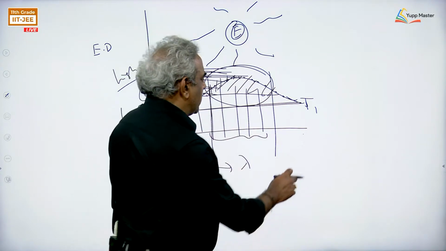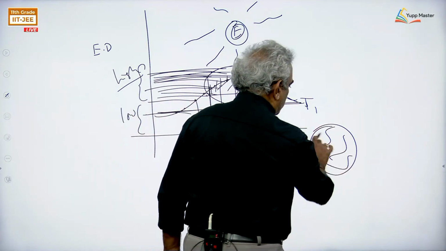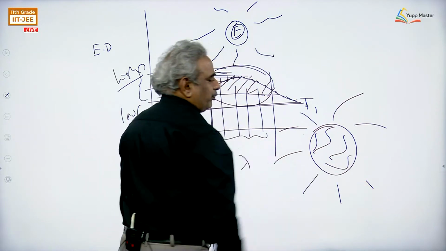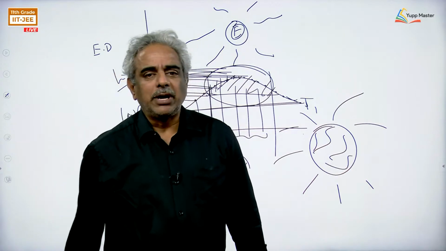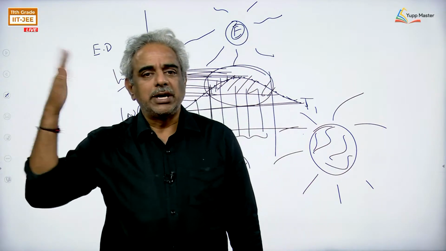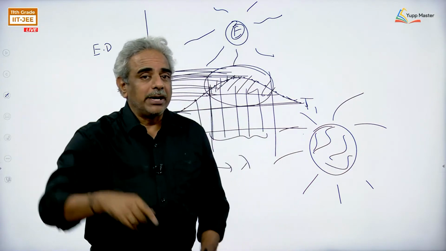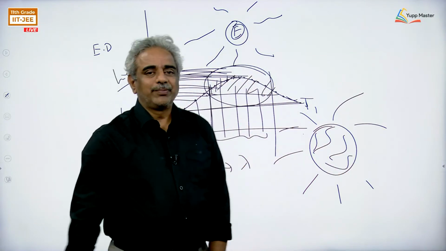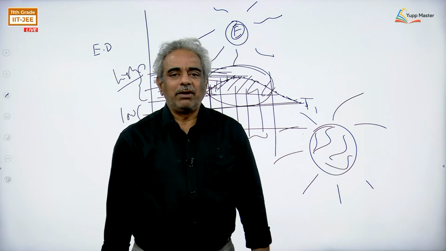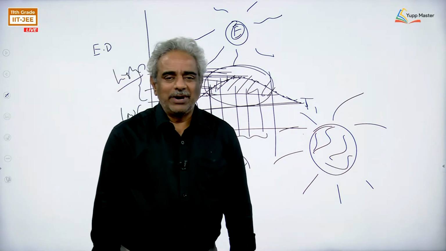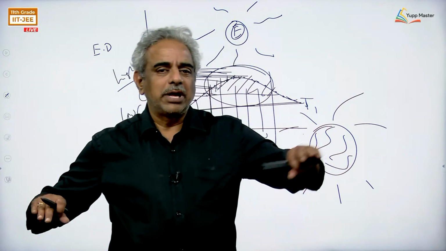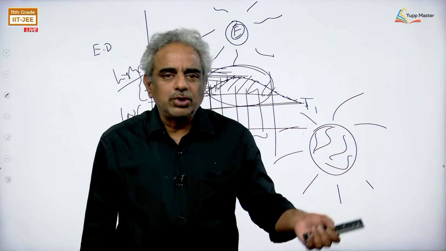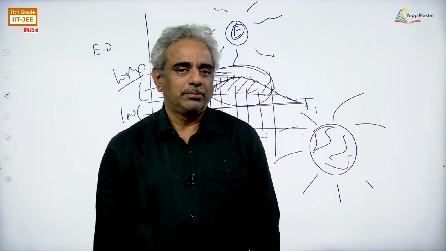Means what? When you heat a black body, it emits most of its radiation. Suppose you have a hot iron piece, after some time what will it become? Cold. Means what? It has lost energy in the form of radiations. In those radiations, most will have moderate wavelengths. Very few will have high wavelengths. Very few will have low wavelengths. With low wavelength and with high wavelength, very few radiations are emitted. Most of the radiations have very close wavelengths, that too moderate wavelengths.